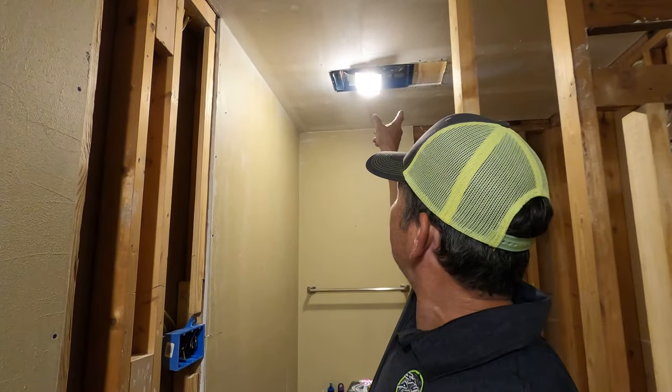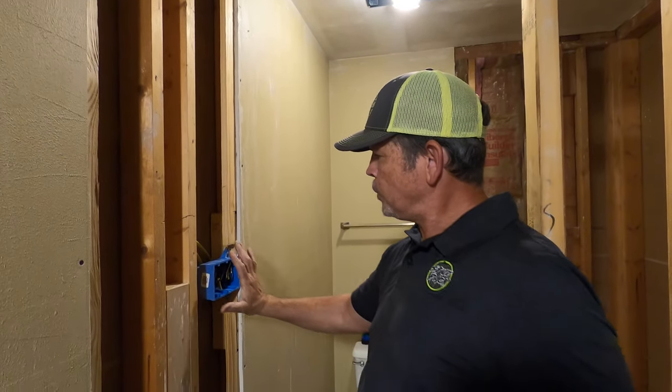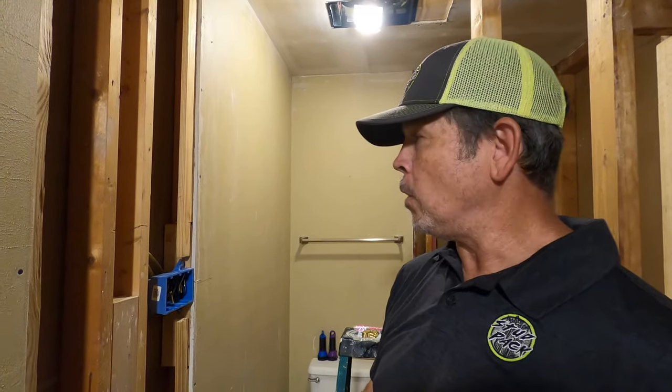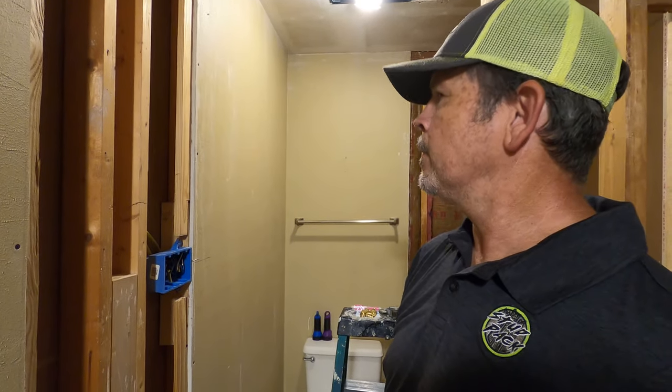So yesterday on the previous video, you saw us install the heat vent light and we moved the three-gang switch over here on this wall. And since then, we've done a few things to get ready to hang drywall, which we're gonna do today. Only 5 sheets, so it should be pretty quick.